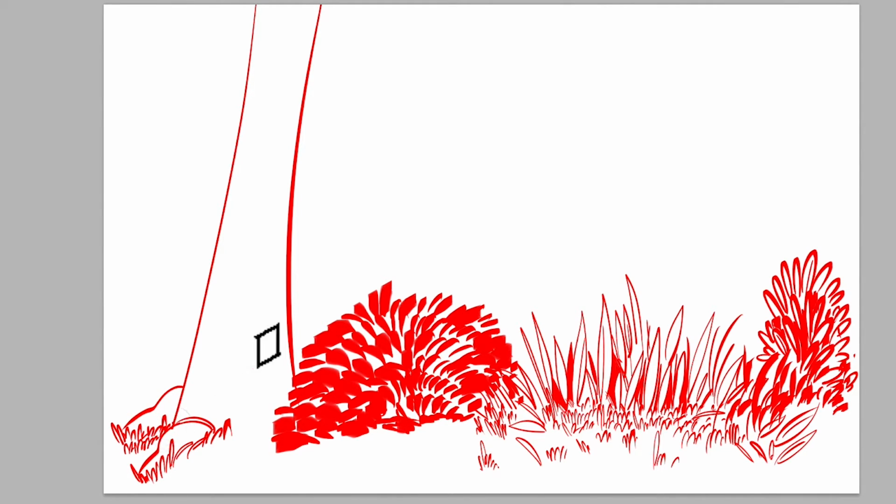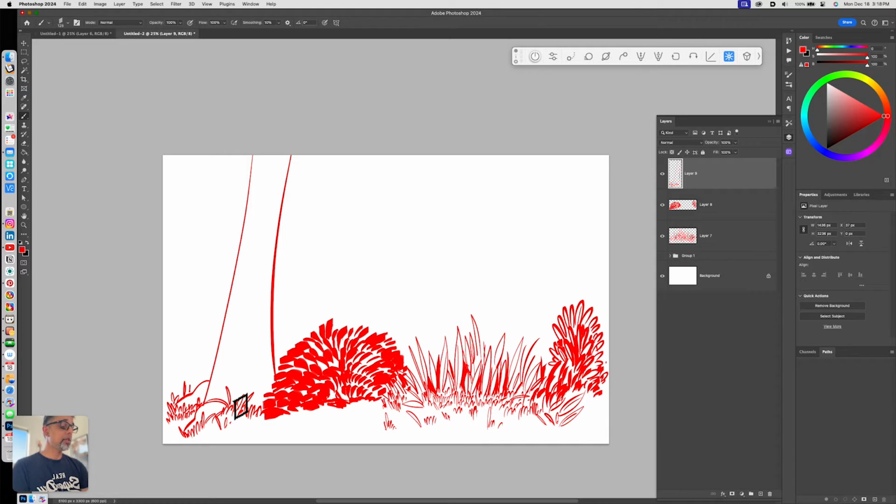I will add more overlap. I will vary the size of the blades of grass around the tree. So it basically gives a sense of overlap. The grass is overlapping the trunk of the tree.